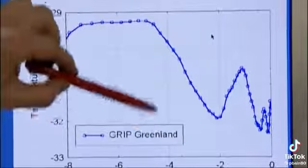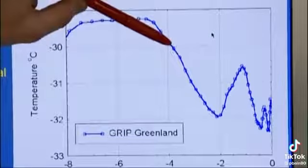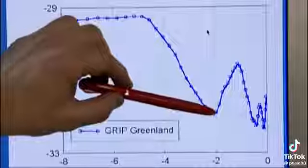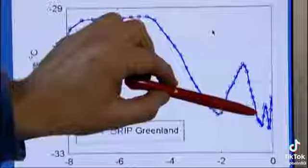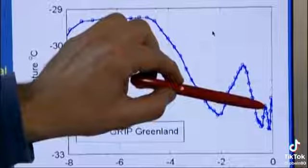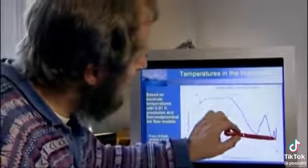Now, as we approach our time, we can see that in the period between 4,000 years ago and 2,000 years ago, which is actually the Roman age, the temperatures have been decreasing in Greenland by 2.5 degrees. Then the temperatures increased gradually up to a maximum point around the medieval warm period, 1,000 years ago. And then temperatures declined and went down to a minimum around 1650 AD, came back up a little in the 18th century, and then around 1875 we have the lowest point in the last 8,000 years, right here, and that matches exactly the time when meteorological observations started.